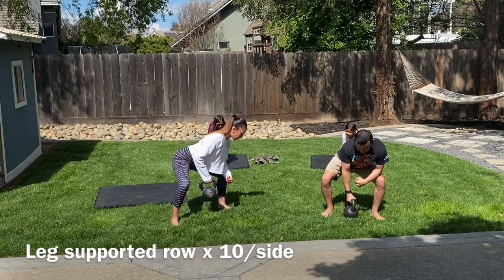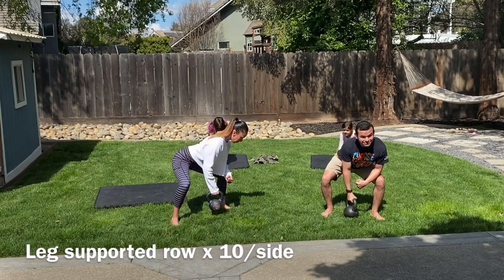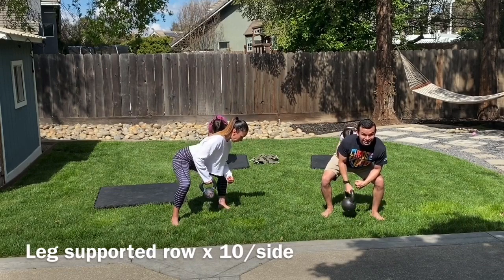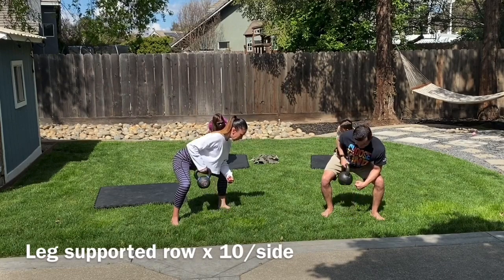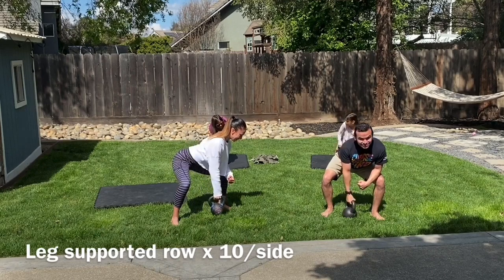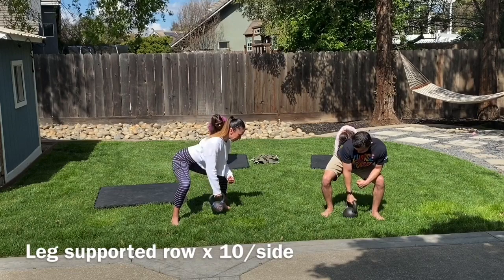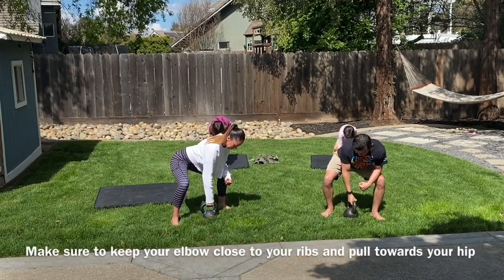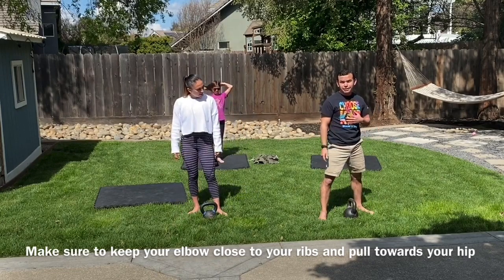Breathe in, breathe out. 2, 3, 4. Alina here is the strongest person, and she's over there rowing with a 20-pound bell. 6, 7, 8, 9, 10. Good.